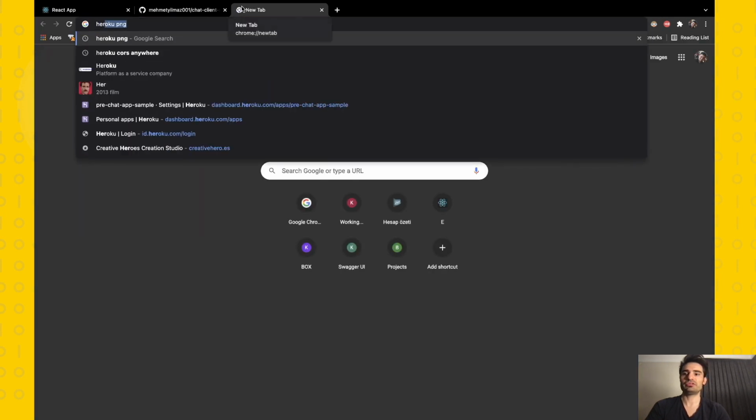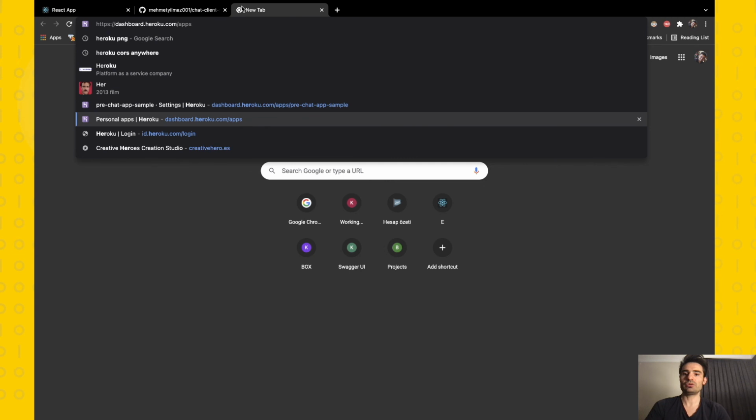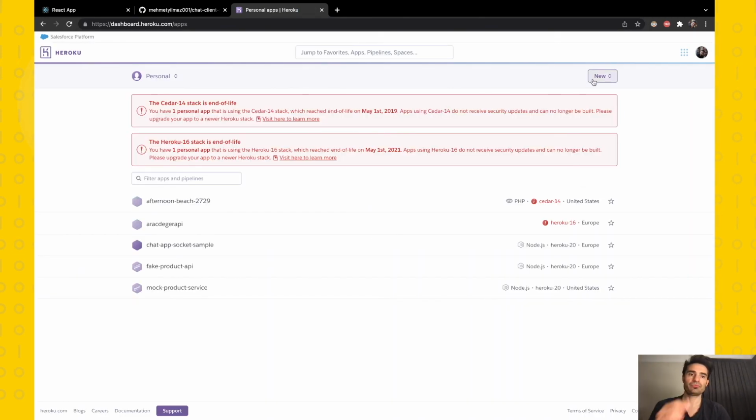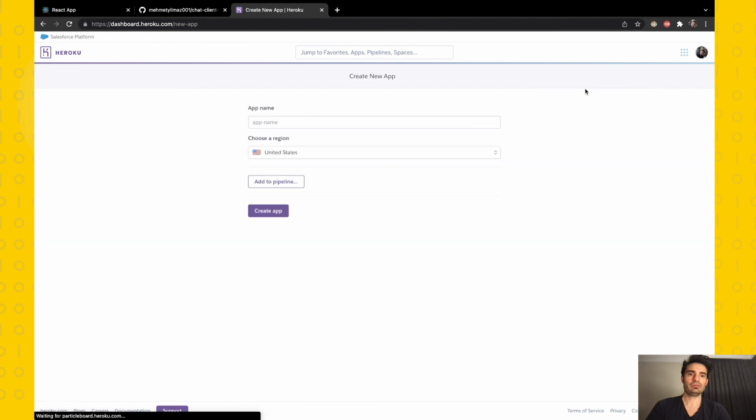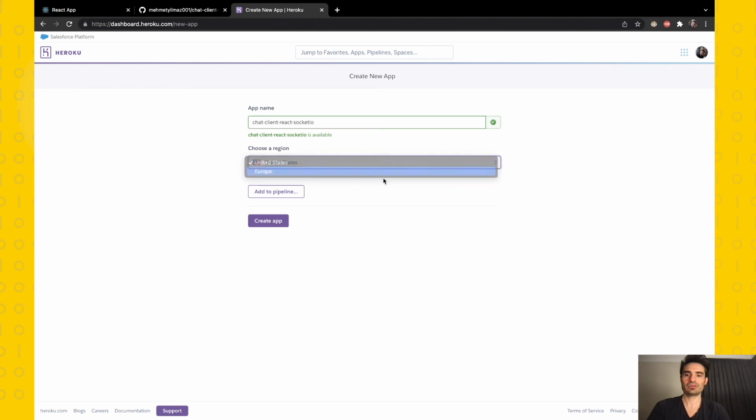Let's visit Heroku. New app. Chat client React SocketIO. Europe is closer to me.